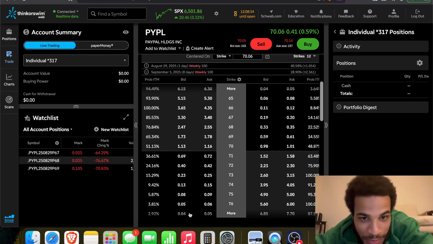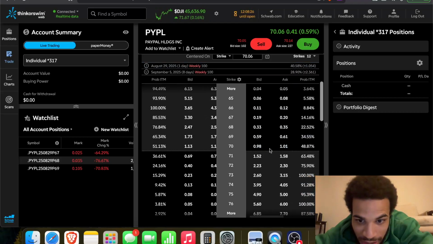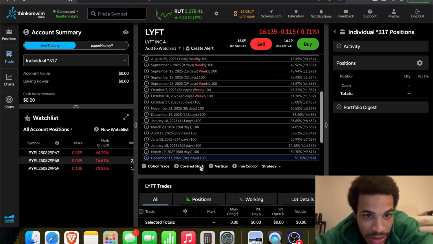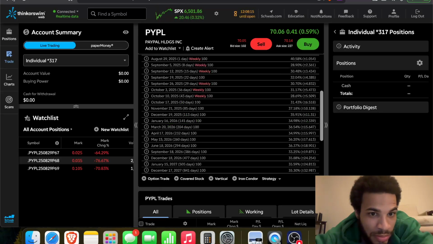It goes down. Puts means I think that the value of PayPal, which is $70, is going to decrease, which is on the right side over here, and that means that it goes up. So 70, 69, 68, 67, 66, 65, right? That's how that works. I don't know what I just did. Hold up. There we go.